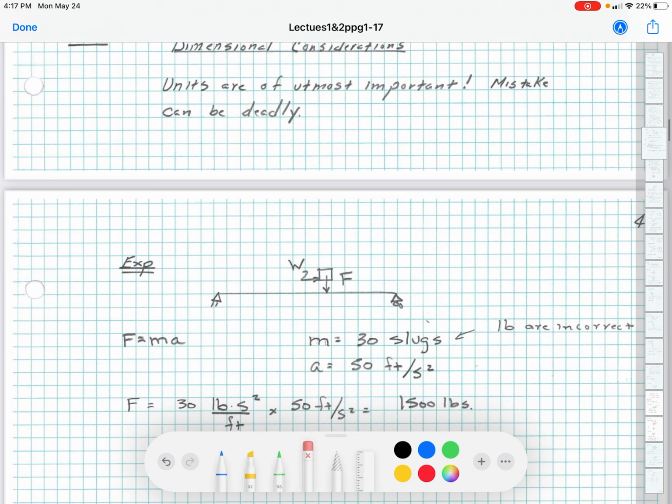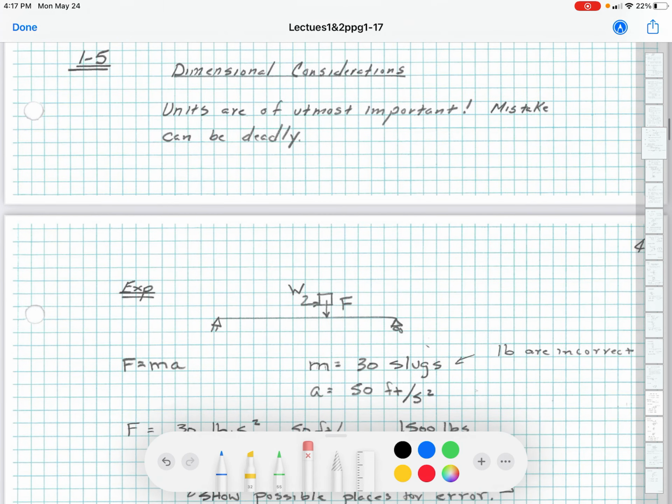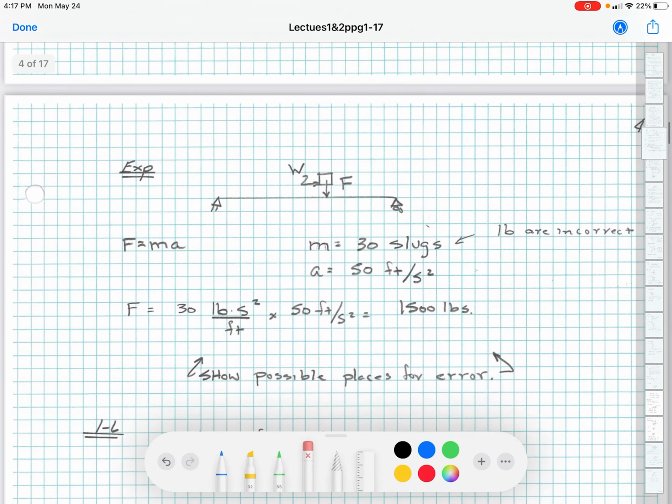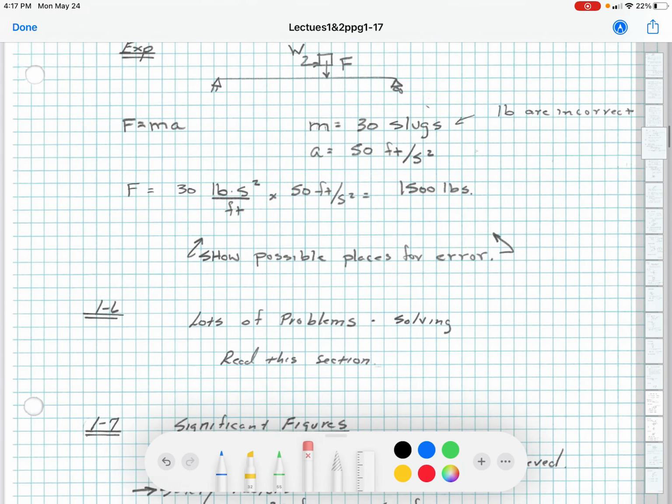So in every case, your dimensional considerations mean everything. You have to make sure that if you're working in slugs, you're working in slugs and not in pounds. Here's a good example. This is a beam, and we have an end condition at each end that we will discuss in more detail, but the beam has a span of L. L goes from one support to the other.